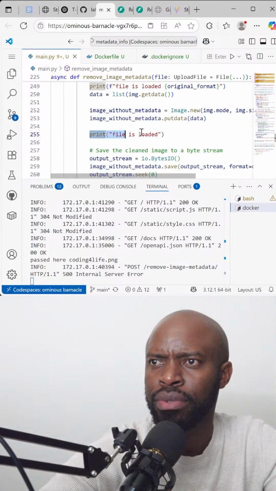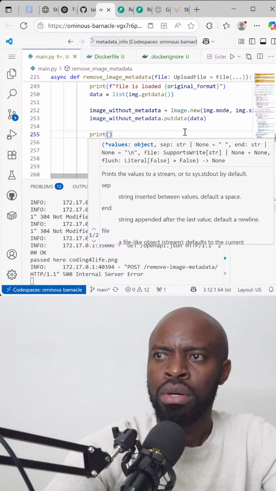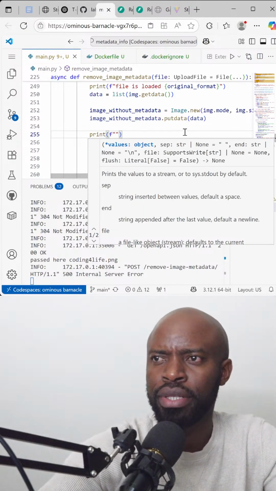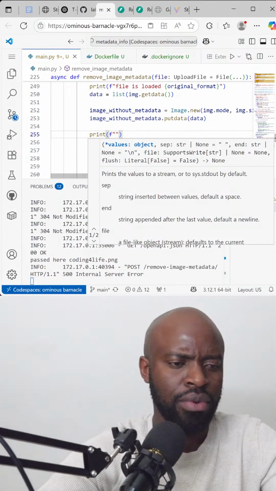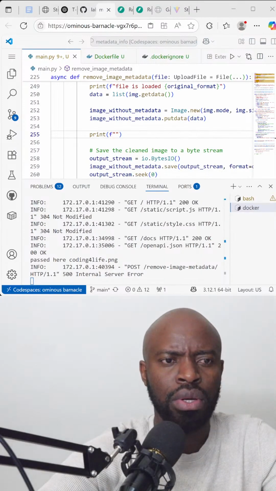What is going on with print now? Okay. All right. Nice. I think we are good now. We are good to go.